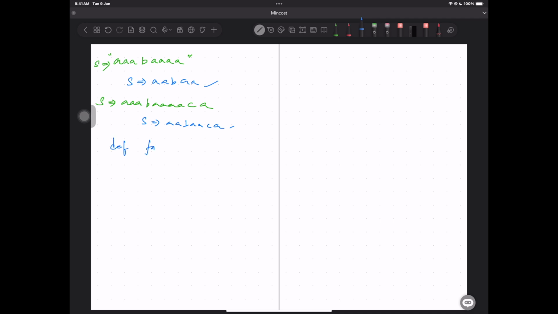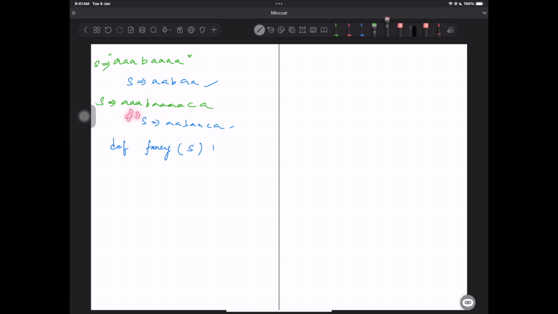So def fancy string, we are going to return. Let's assume we'll be getting a string. Now if you take a look at this example, we need the frequency, how many characters were there. We'll have 2 pointers, previous and current, and we'll keep on adding.